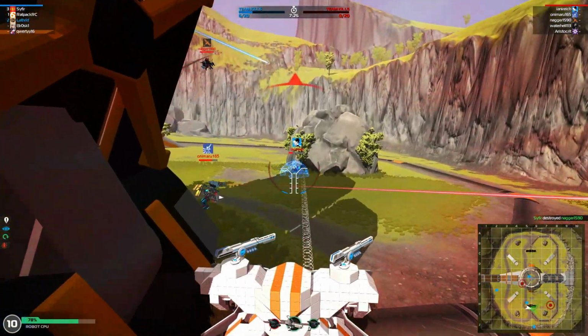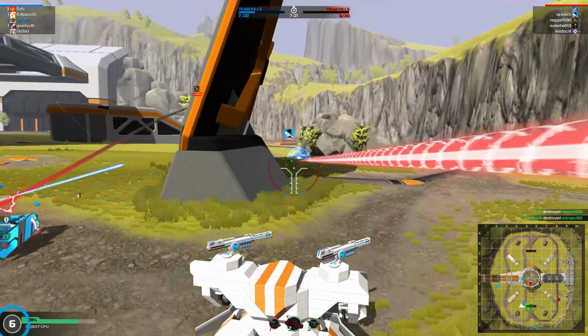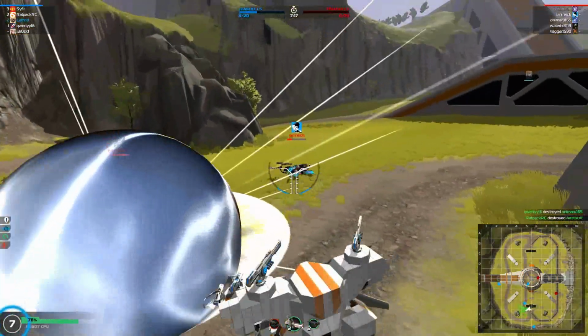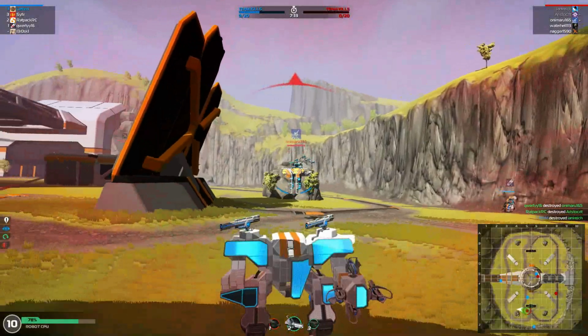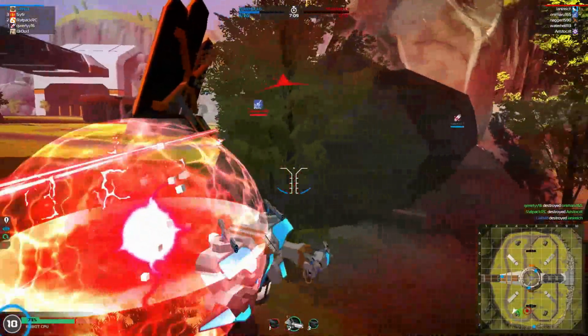Stop going for my arms! It's very rude. At least aim for my face instead. Uh-oh. Well, we're about to die. Oh, here's a flak! Why am I jumping? I have no idea how that flak didn't go off.